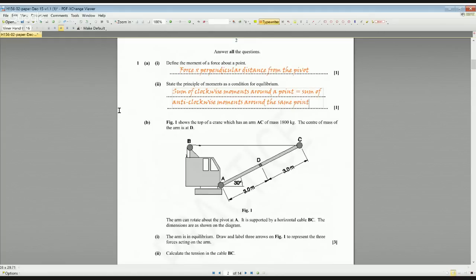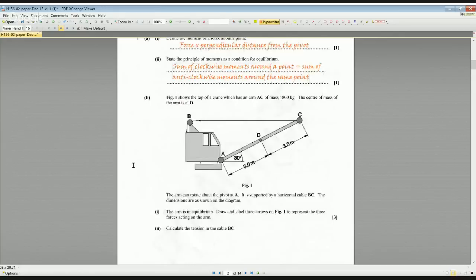It doesn't perfectly match what the actual mark scheme for this paper says, but what I've written here would certainly get you the marks, I'm sure, and it's also what mark schemes going back years for OCR have kind of identified as the best definition of the principle of moments. So I'd stick with that. The sum, very important. You say the sum of or the total, and it's usually quite important as well that you say around a point. So that's the definitive definition, if you like.